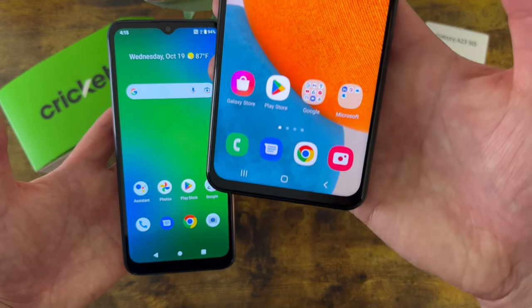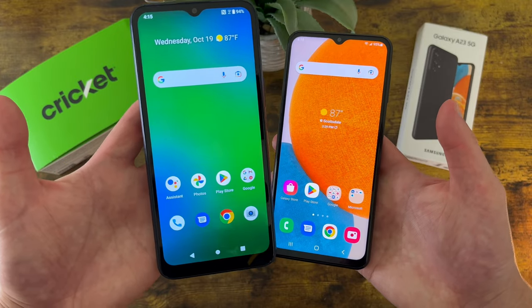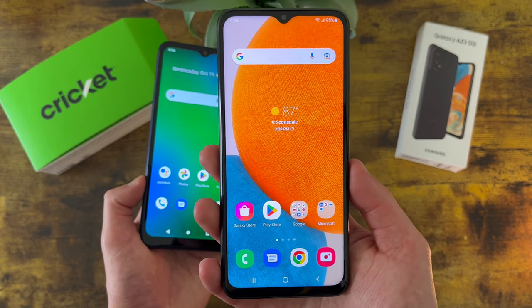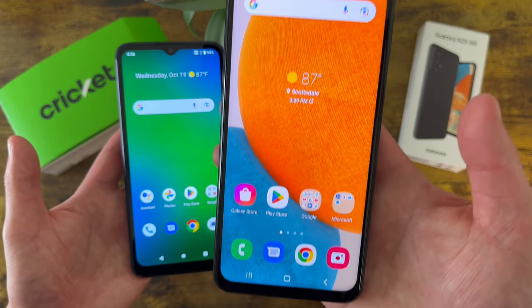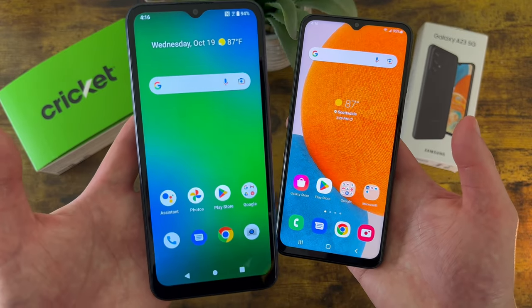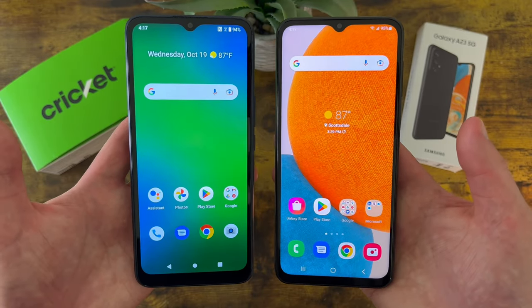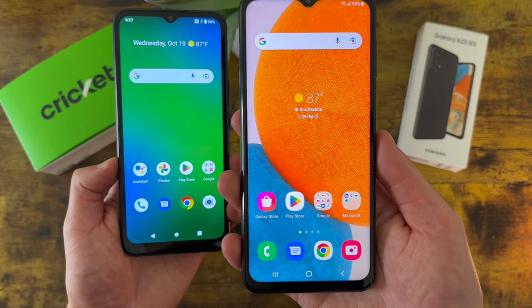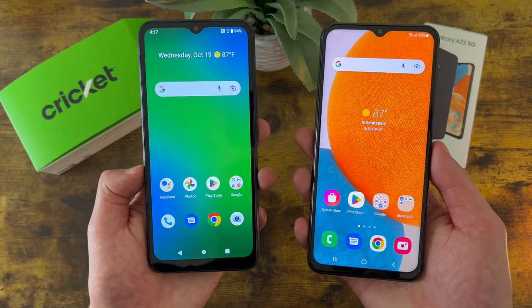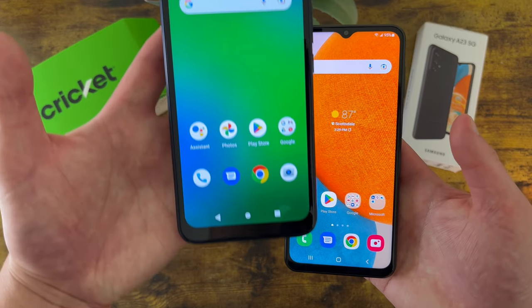In terms of features and photo quality, the Samsung Galaxy A23 5G is clearly better. With the Cricut Innovate E 5G, you're really only going to be taking regular photos and portrait mode. But with the Samsung Galaxy A23 5G, this phone has pretty much all the features you can expect in a mid-range phone, including an ultrawide camera and a macro camera, and it takes really high quality photos — maybe not as good as something like a Samsung Galaxy A53 5G, but significantly better than a more entry-level phone like the Cricut Innovate E 5G. So if you're taking a lot of photos and the camera is really important to you, the A23 5G is definitely a much better choice. But if you're a casual camera user just wanting the occasional photo, the Cricut Innovate E 5G will still get the job done.